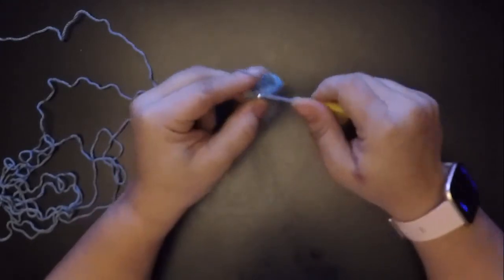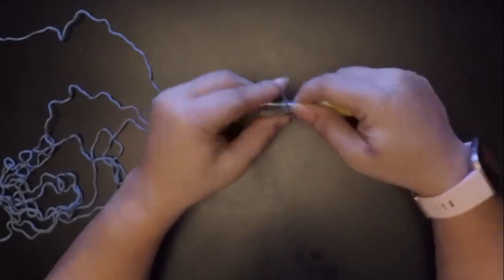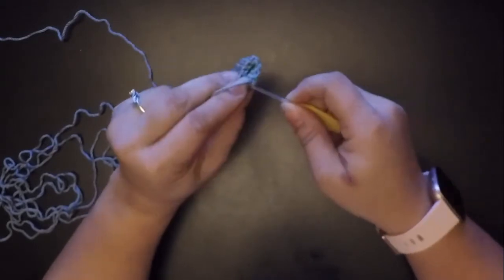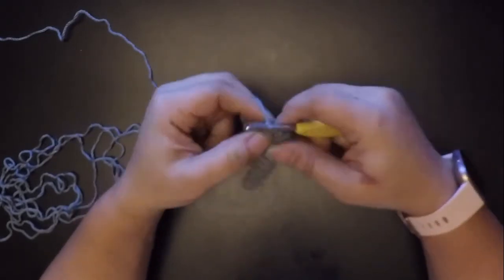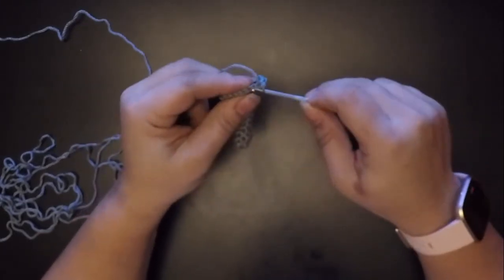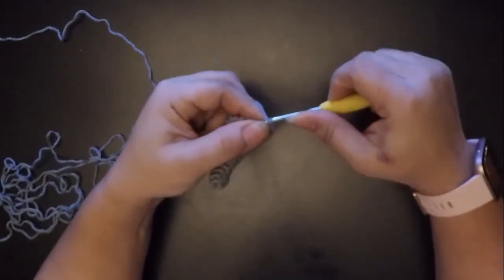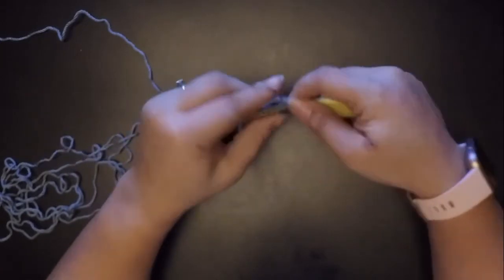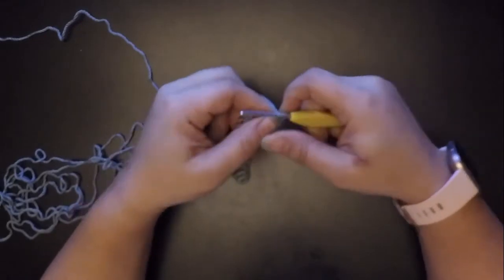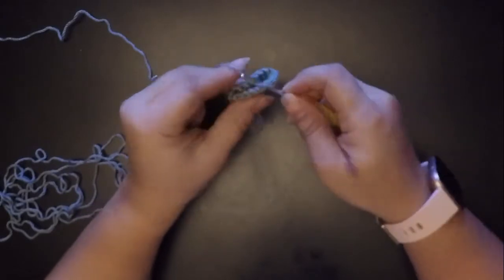So 1, 2, this is 3, 4, 5, and 6. And then we're going to put 2 single crochet in the next 2 stitches. So 1 and 2 single crochets in the first stitch, then 1 and 2 single crochet in the second stitch. Okay, and then we're going to put 1 single crochet in the next 9 stitches.